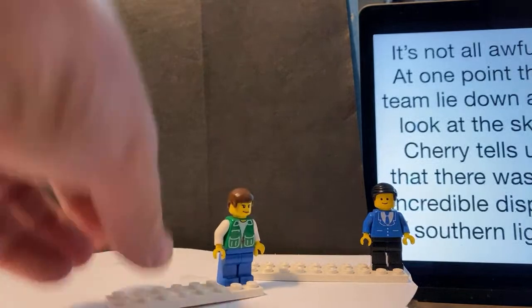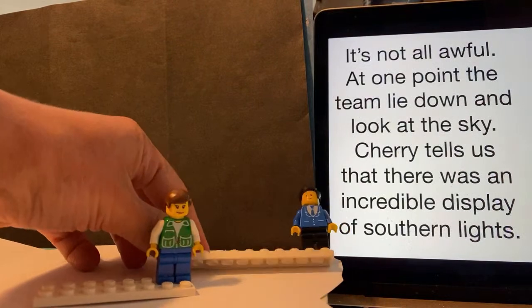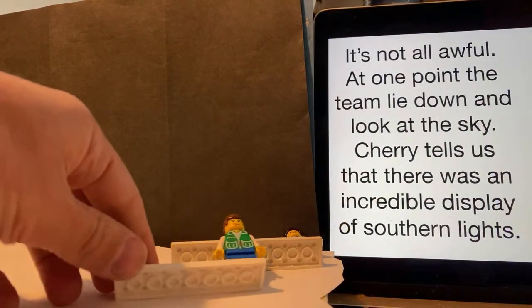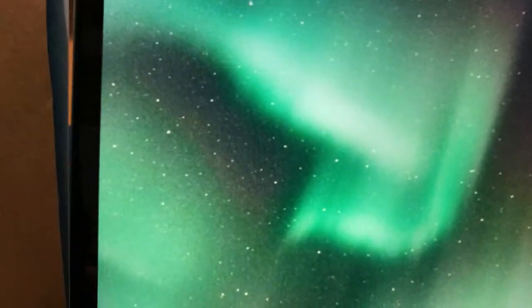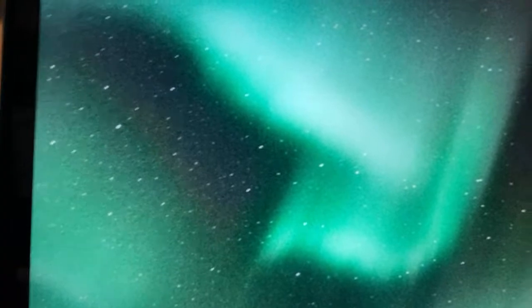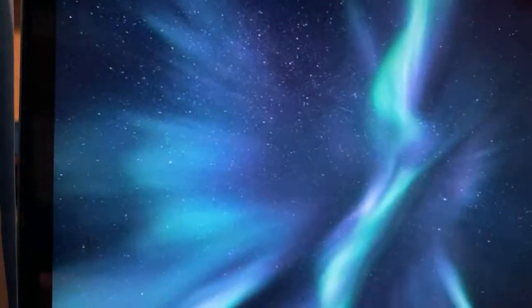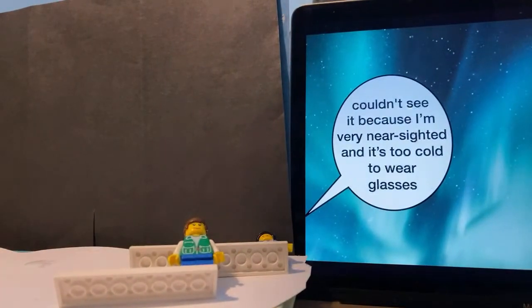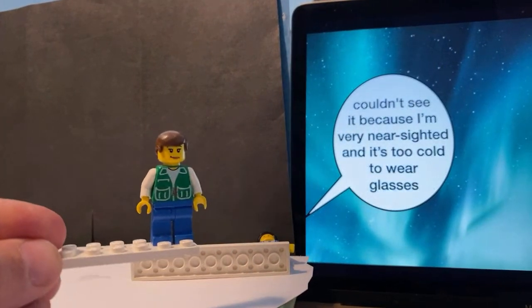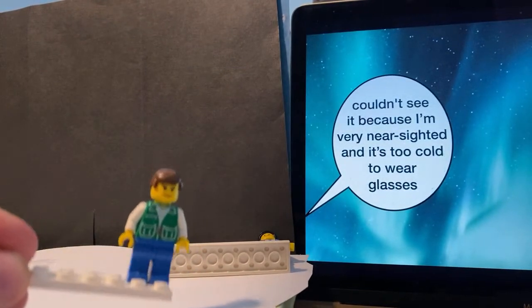It's not all awful. At one point, the team lies down, Cherry says, and looks at the sky, and apparently there's an incredible display of southern lights. Cherry says most of the sky was covered with a swinging, swaying curtain, which met in a great whirl overhead, lemon yellow, green, and orange. He also says, I couldn't see any of it because I'm very nearsighted and it's too cold to wear glasses in Antarctica because they would freeze to your face, but you know, nice for the other guys.